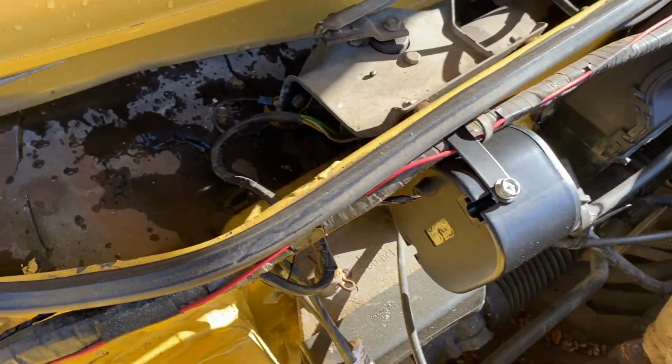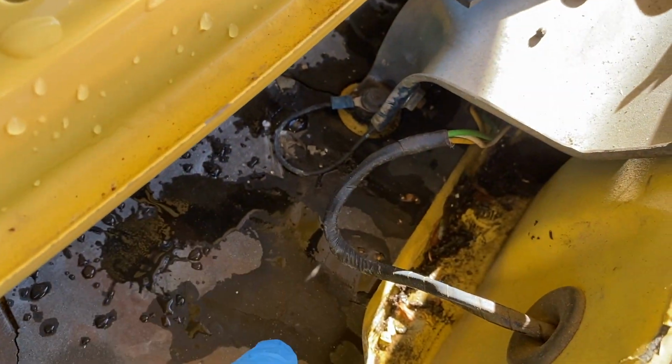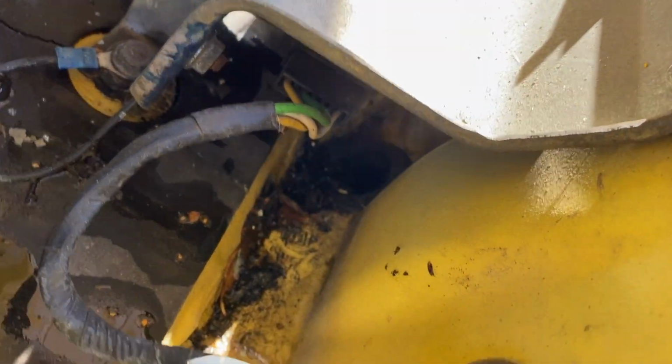You join me a few days later and weather's looking pretty decent, so I think I can get on with a few more tasks on the Astra. It has been raining and some water is kind of collecting up in this scuttle, and because it's a little bit rusty it needs to be protected. I'm not actually going to do that today, but what I am going to do is check whether the drains are working properly.